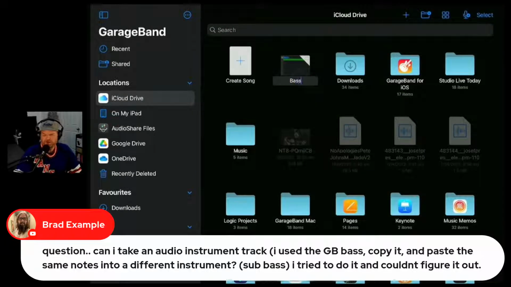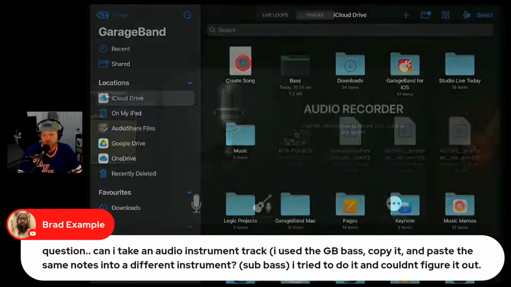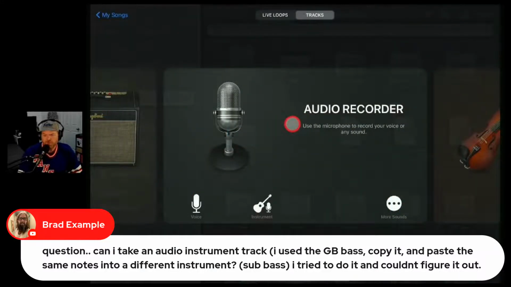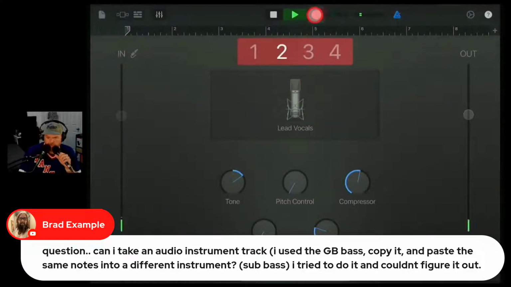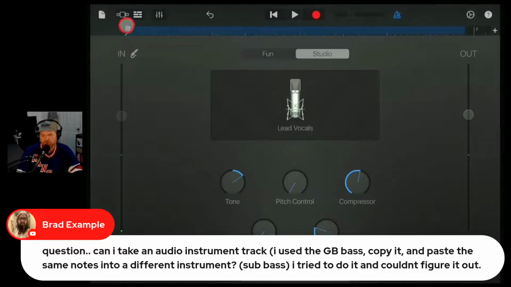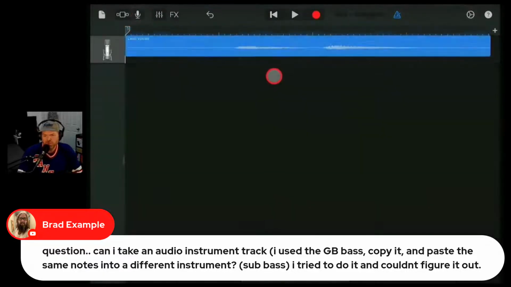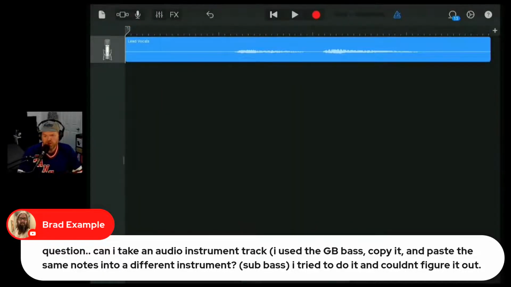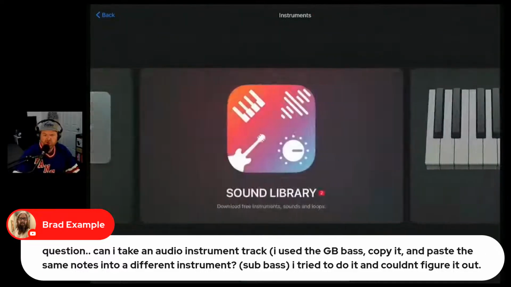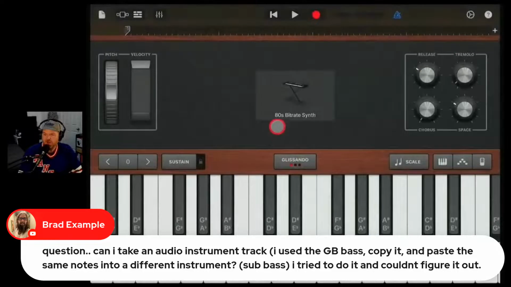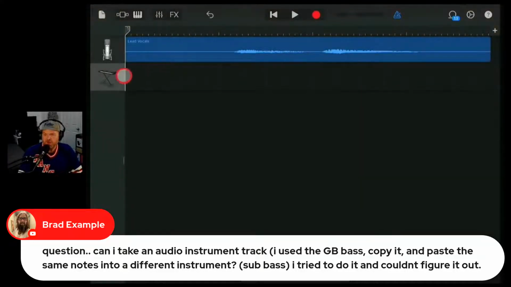And you might have to use a second project to send it across and then send it back, Brad. So we'll create a new song. What do we need to do? We need the audio recorder track again. Yeah, girl. So we've got a yeah, girl track there. We'll come back to here, and we just need to create any keyboard track. So let's create a keys track. And sure, it can be an 80s bitrate synth, because why not? And this one's going to be our next track.